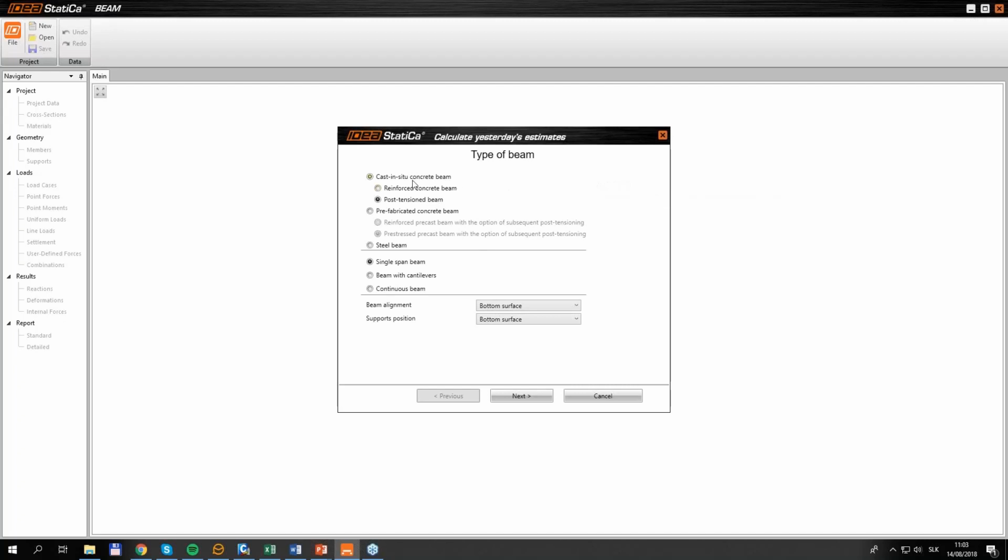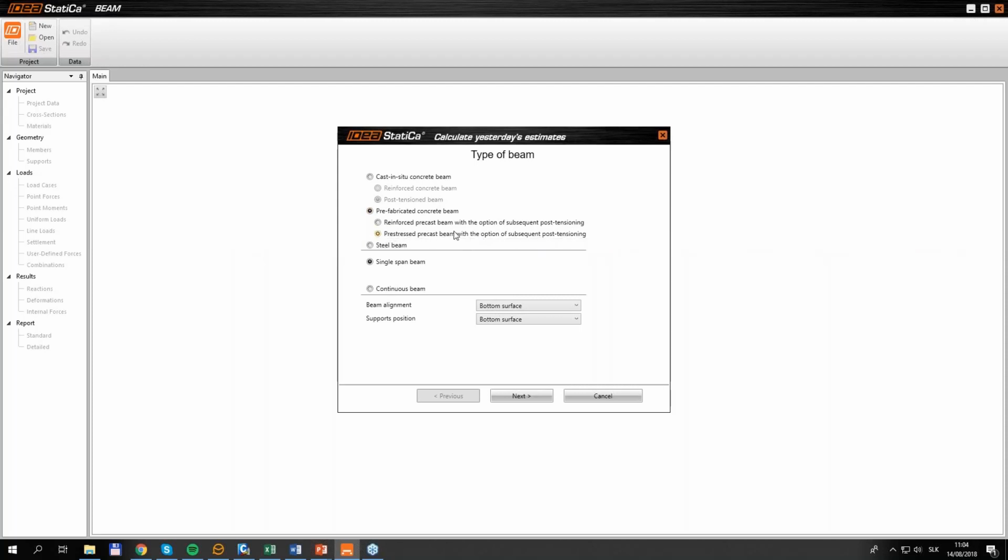So let me see. At first, I'm going to have a prefabricated concrete beam, not cast in situ, and there are two possibilities: the reinforced precast beam, which will be post-tensioned, or I can combine pre-stressing and post-tensioning.